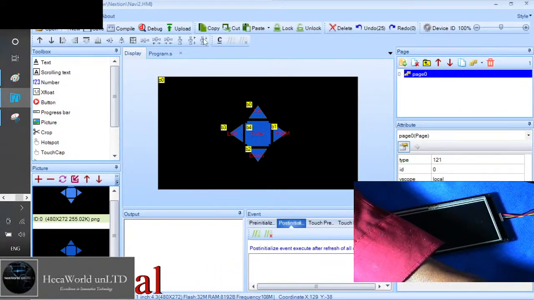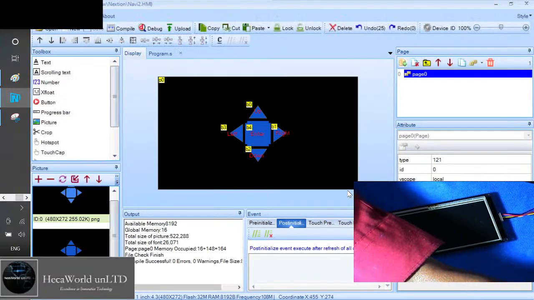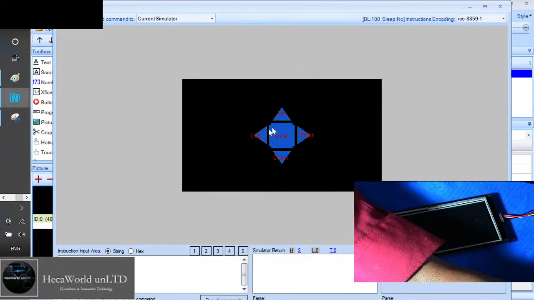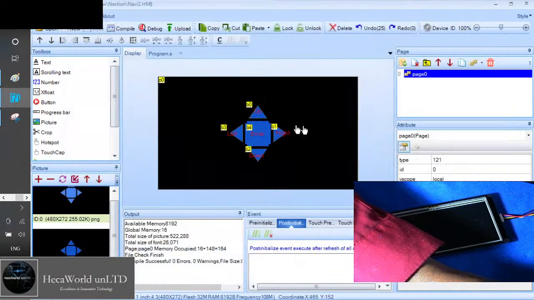Alright, we've created that. So let's just try to debug it and see if there's gonna be an error here. And so far there's no error. And because of this text, it just looks ugly. Maybe the button could be bigger, but that's your style, whatever you want to create. But this is just to show you examples. So there's no error here. So this is much faster than the previous one we did.